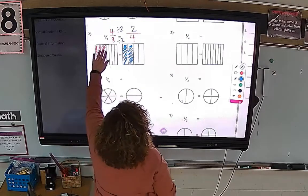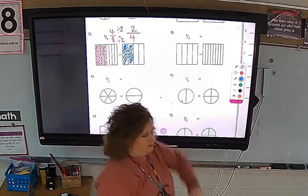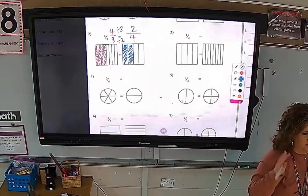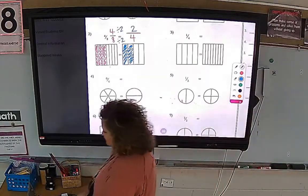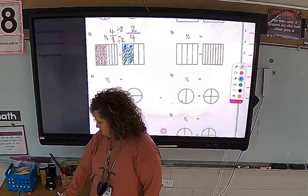So if we took those 4/8 and we laid them right on top of that 2/4, they would be exactly the same size because our boxes are the same size. This is easy. It really is not difficult, but I just needed to make sure we saw that we can use division and multiplication to create an equivalent fraction.